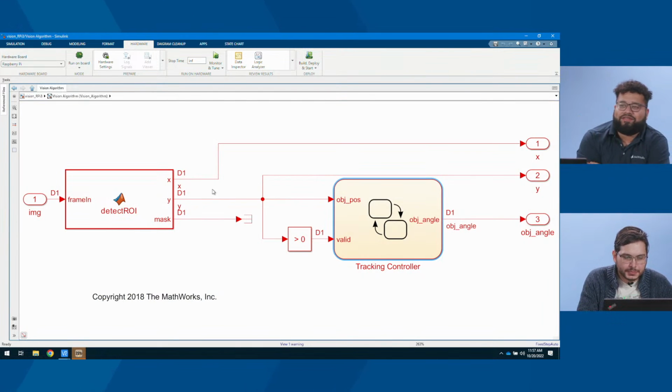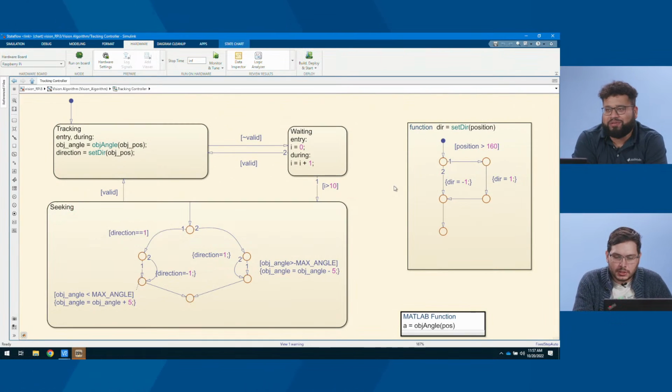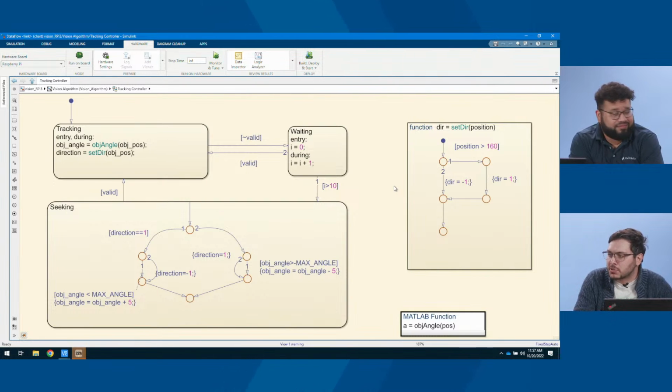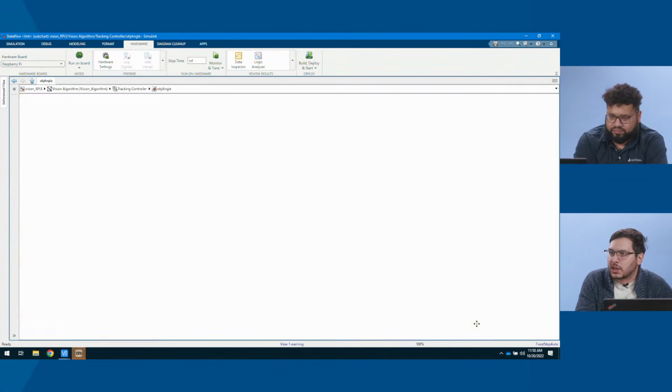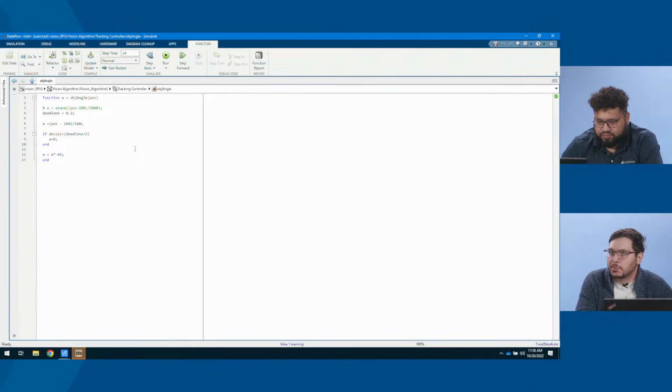So this is Stateflow. It's a pretty cool product. I really like Stateflow. I've done a lot of Stateflow. It's very useful for any sort of state machine, but also you can see that these are two different flowcharts that you can combine in MATLAB. In this case we've got this function that, instead of a flowchart or a state machine, also has a MATLAB function it can call built into it.